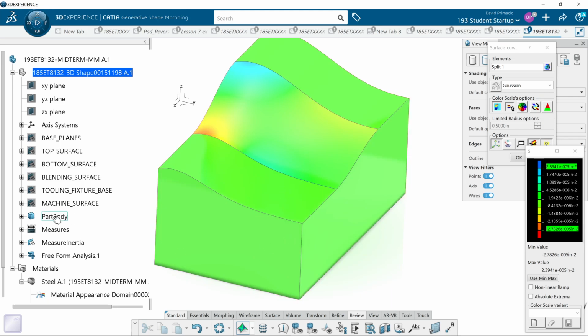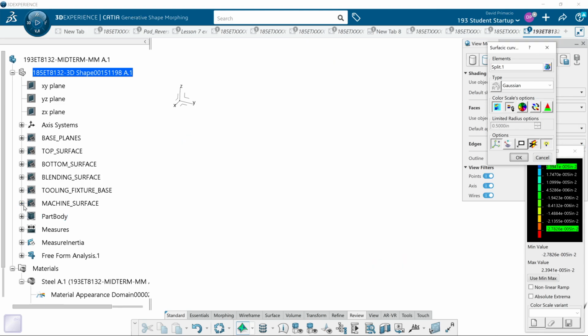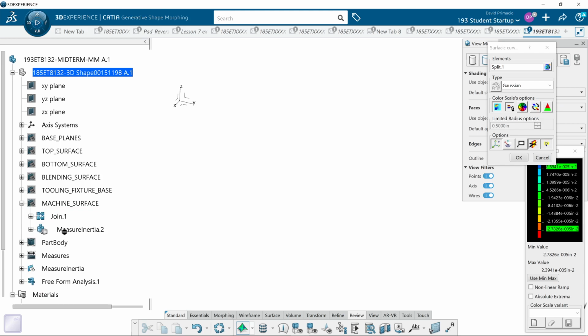And what you might really do is hide the engineering part and open up the surface used to make that part. So this was the machine surface in that case, which is a joint surface.